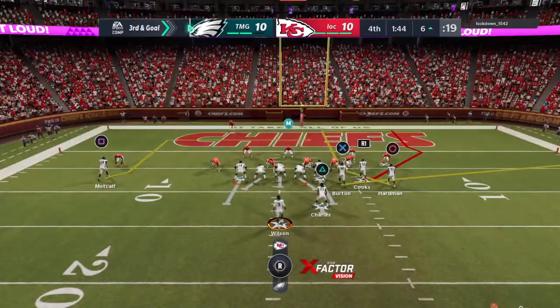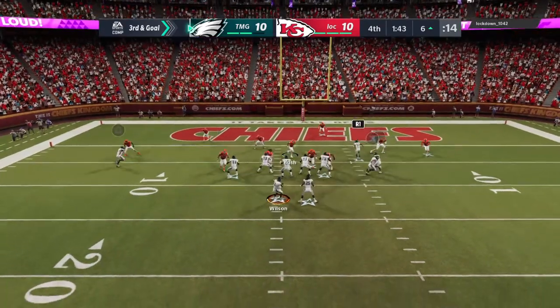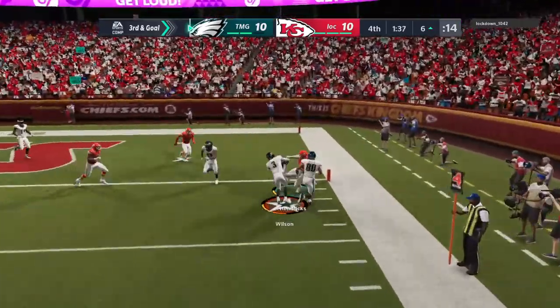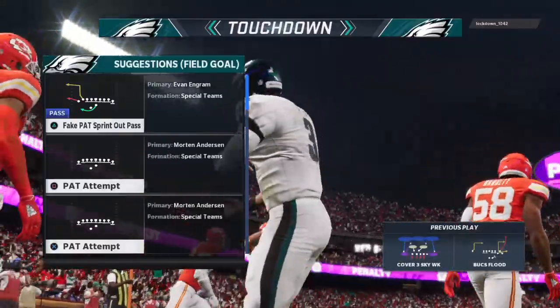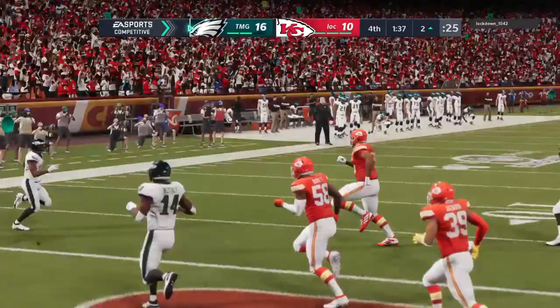A bad time for a false start penalty as they're backed up now for 3rd and goal. Wilson to throw. Flush to his right. He may try and run, and he'll take it into the end zone for an Eagles touchdown. A 6-yard touchdown run. And the Eagles have moved out in front.